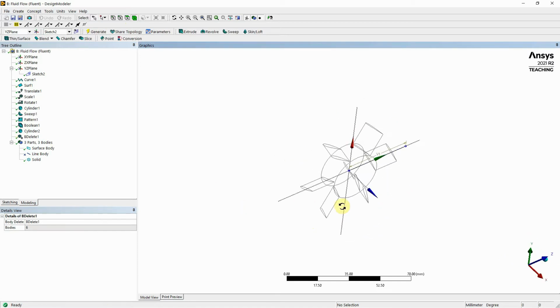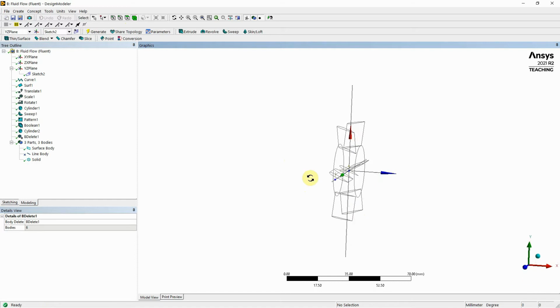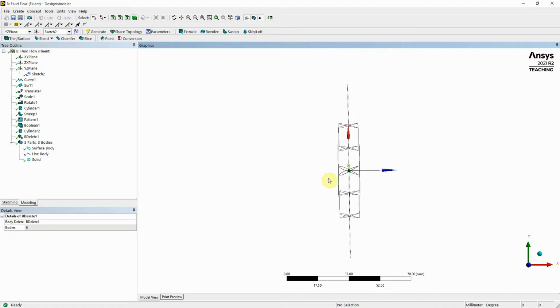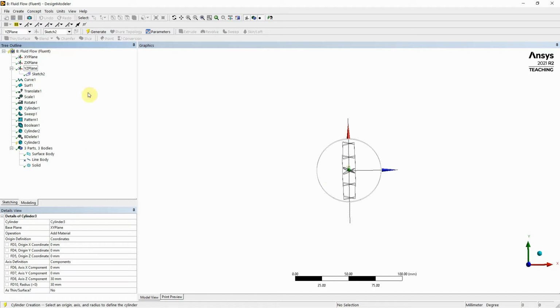Okay, so now we've got our fan perfectly ready with our benchmark model of 25-degree angle of attack, and the blades are 6 being set, and we've got our hub. So now what we can do is generate our actual domain. So the domain is a cylinder as well. So again, in the YZ, add it as frozen.